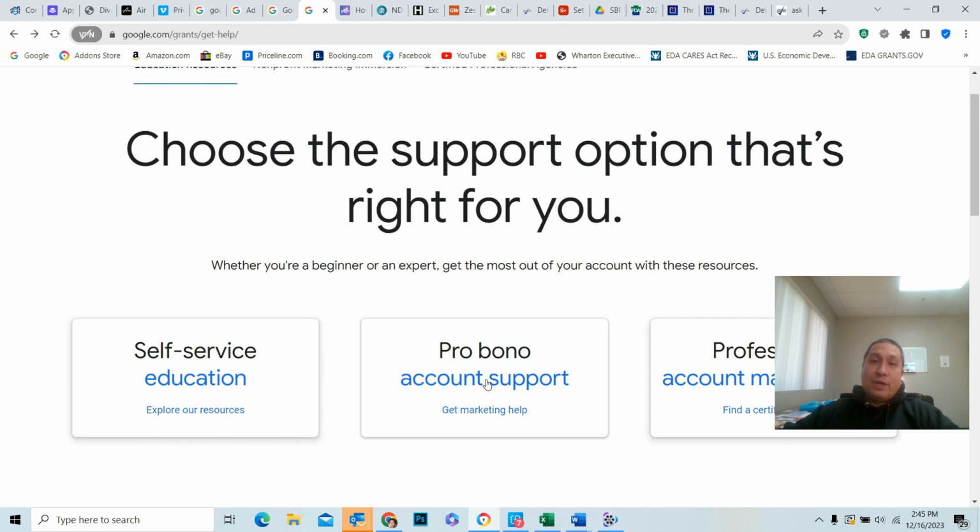For pro bono support, it says it takes 1 to 3 months to match you with somebody that would help you for free. Some of the paid support accounts, not saying don't go with that, but I had contacted some, and some said they wanted $10,000 a month or 8,000 or 5,000. I said, well, we're a small nonprofit. If we had that amount of money, we wouldn't need Google Ad Grants. So keep that in mind. You're getting $10,000, but they want $10,000 to manage your Google grants. Not saying all agencies are asking that price, but I'm just explaining to you what I heard.